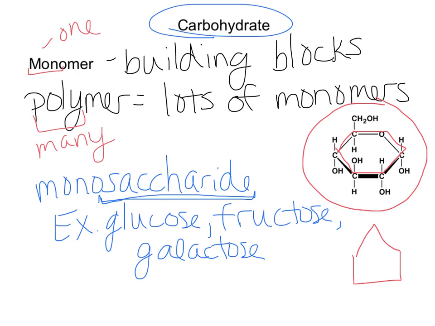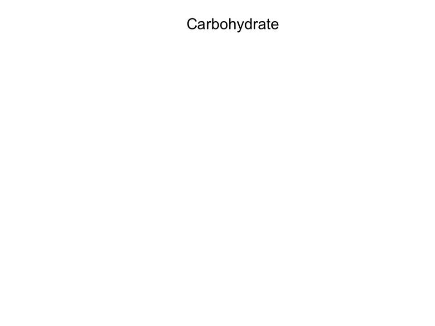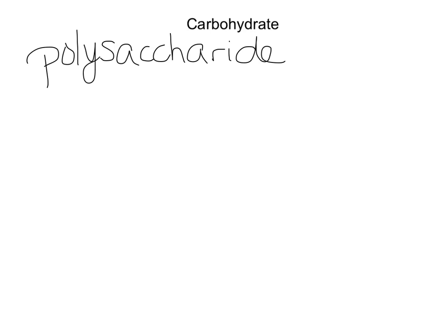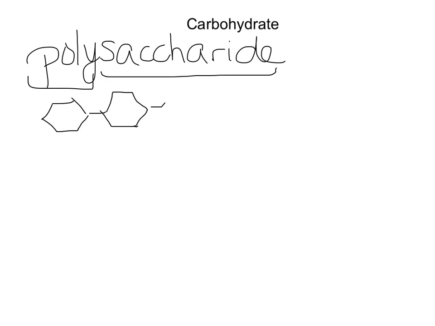You are going to be asked to identify these molecules by what they look like. So you have to be comfortable with the pictures of these molecules. So if your monomer of carbohydrates was a monosaccharide, then your polymer of carbohydrates would be a polysaccharide. Remember the saccharide is sugar, poly is many, many sugars. So these polysaccharides are going to look like a bunch of rings hooked together, because there are many of these individual monosaccharides linked together.